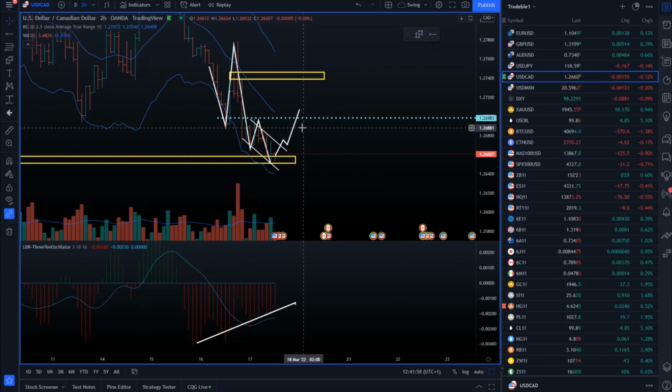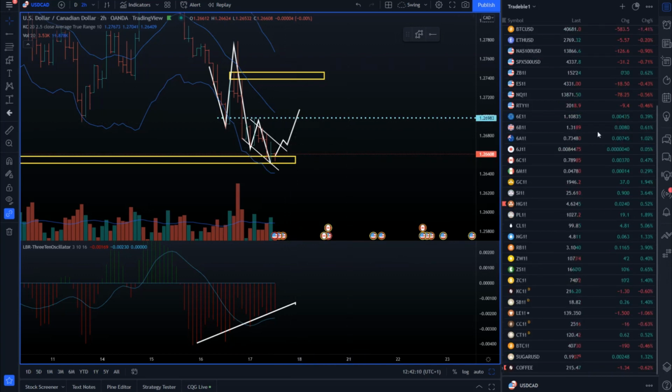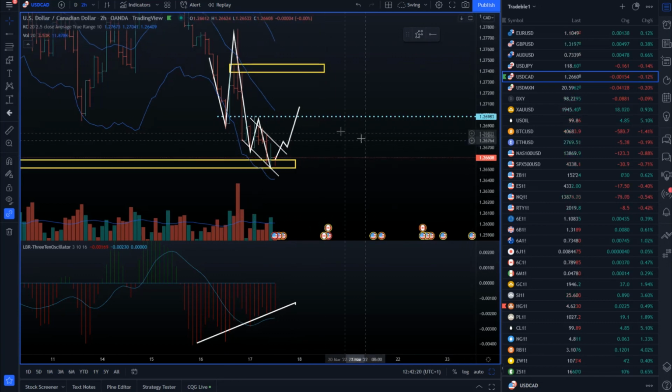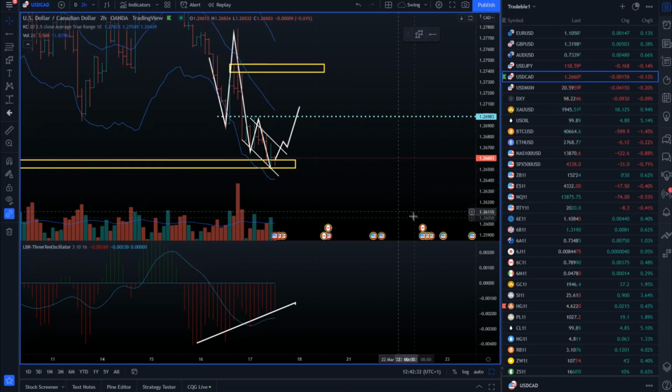So I do expect the USD CAD to recover back towards the 1.2700 area, and maybe even if there is more power, that's a minimum I expect, a 40 pips upside rotation. And then to see if there is some even more potential momentum, then we can even think about 1.2740 or even this P bar area. But for now, the primary and the first reference point is at 1.2700 zone. So watch for buying opportunities on the USD versus Canadian dollar.